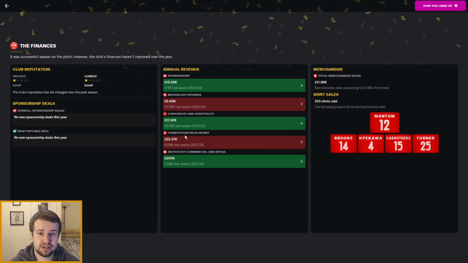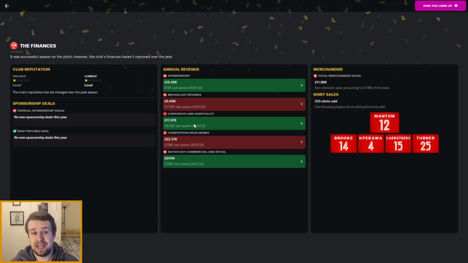However, the good news is the corporate, the match day revenue, the sponsorship are all up significantly. I mean, the first two, the match day stuff, has actually doubled near enough. So we're looking in really good shape there. We haven't improved the club reputation yet. We haven't got any more new sponsors. However, we've got some heroes on the shirts. Maybe that's another reason to keep Turner. He's in the top five there, despite his performances.